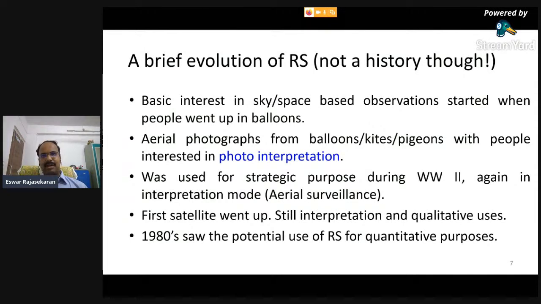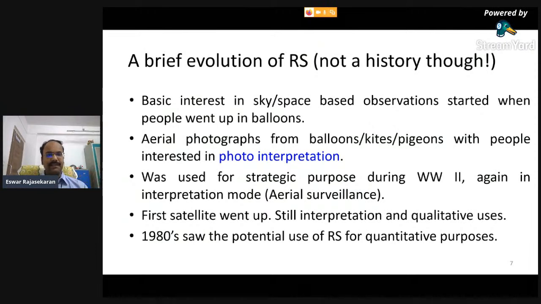And even after 1 or 1.5 decades after sending the first satellite to space, remote sensing was mostly confined to qualitative work. Qualitative means, okay, take an image and map what is what. People would be sitting on a light table, manually digitizing, okay, this is a lake, this is a geological structure. Everything was mapped on a qualitative basis. But still, it was really useful at that time, which saved a lot of manual field work.